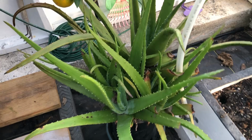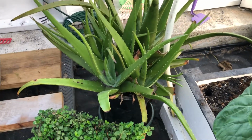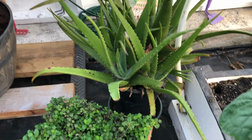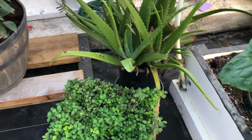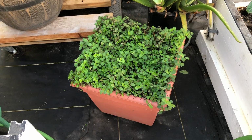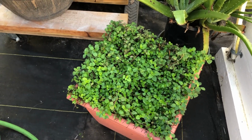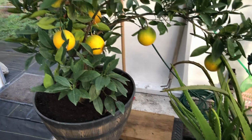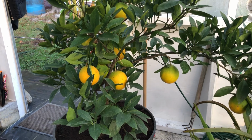The aloe vera plant, this thing is heavy and it's huge, and I do nothing to it, and it needed to be repotted a year ago, and it's still making it here. And this is oregano. So like I said, I have to have my tags, but I did take the tag out this week, and then I was gonna kind of mark it so I can really remember what it is, because after a while the marker that I was using does fade. Now I do have outdoor markers, and that works great.